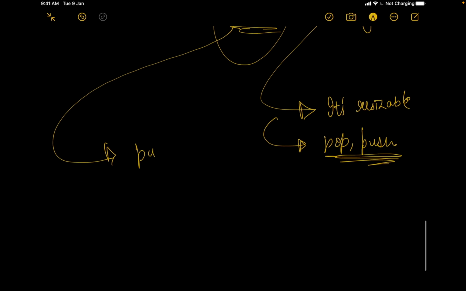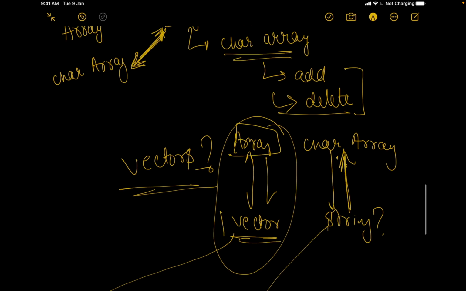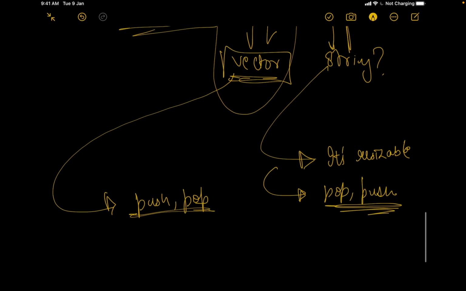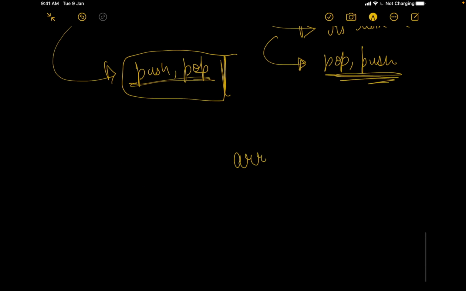We can then push the elements, we can pop the elements, all of that would work. So that's the major difference between a vector and an array, although there are more differences: an array is not resizable. Once you have hard coded it to be of 10 elements, it's going to be 10 elements. If you have said it is 1,000 elements, it's going to be that. But a vector is resizable.